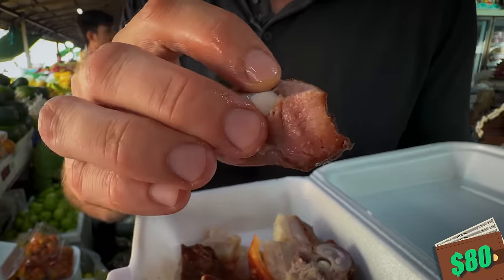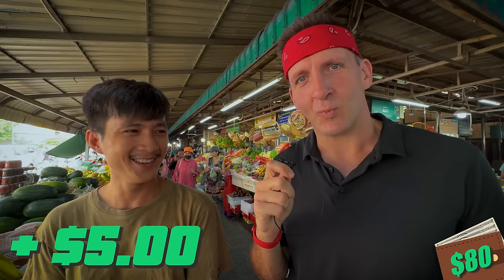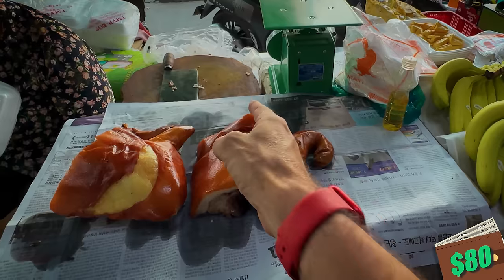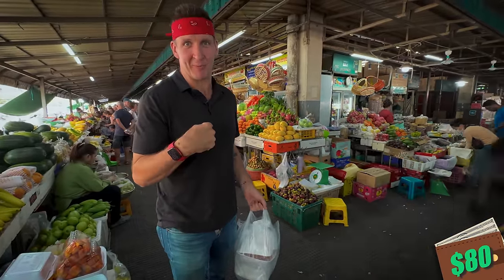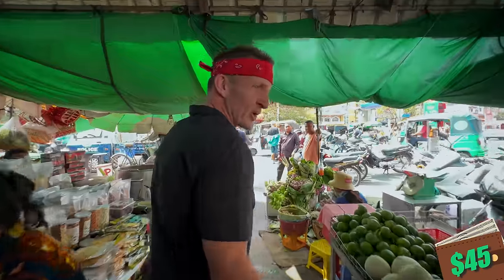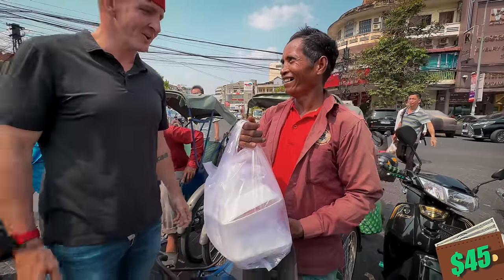This roasted pork looks delicious — well-marinated, salty and sweet with crispy crackling skin. It's good, but better with a lot of bites. That guy tried to give me a free taste, so I scammed him back by buying $35 worth of pork product to give away. There are a bunch of cyclo drivers out here who look like they might want to eat some pork.